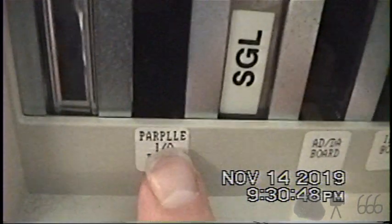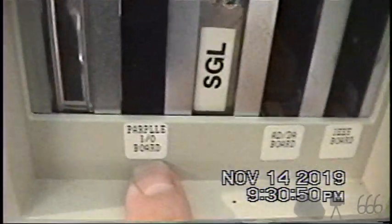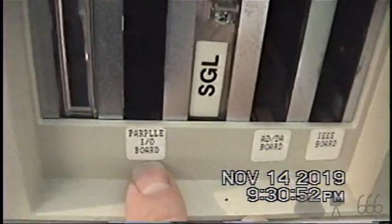I have no idea what that is supposed to mean. Well, I know what I/O board means, but I don't know what "parpally" means, or whatever that is. Probably parallel, perhaps.